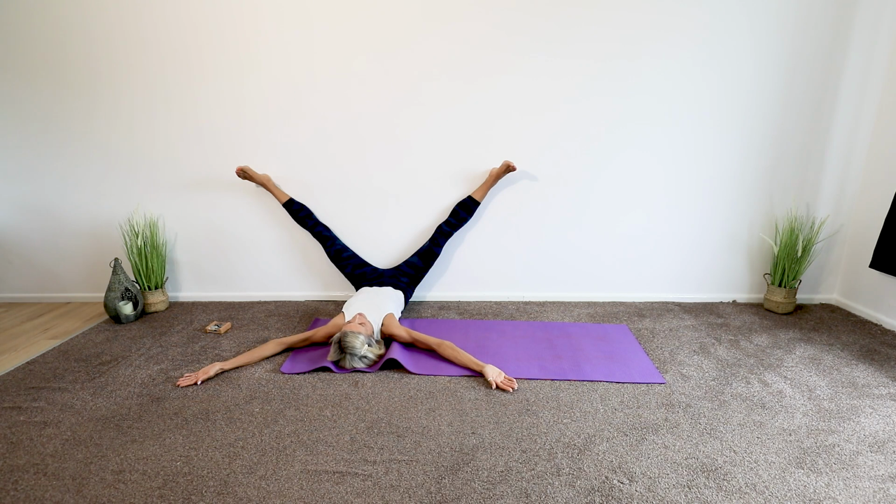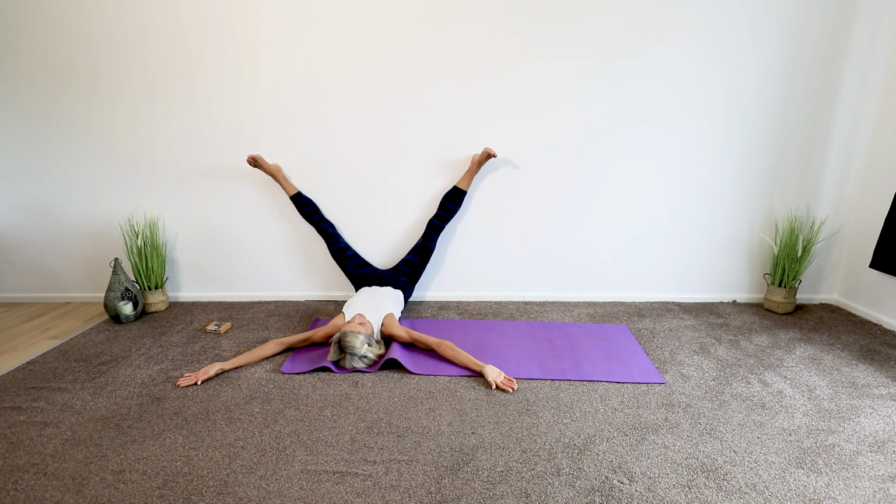And if you feel like the position is too uncomfortable, if you feel any tingling or any electrical feelings, then just bring your legs either a little bit closer or you can bring them straight. But enjoy the support of this beautiful hip opening with your back supported, pushing down into the floor beneath you. And start to relax the top of your shoulder blades and your upper back also in the mat, and letting go of the tension on the top of your shoulders and in your neck, and just let everything sink into the ground.